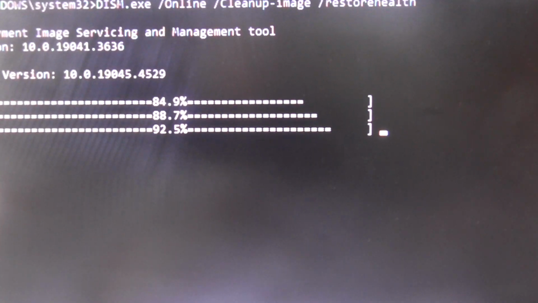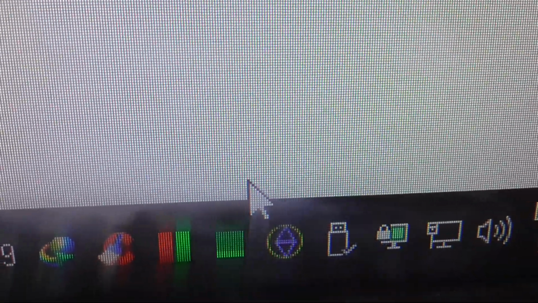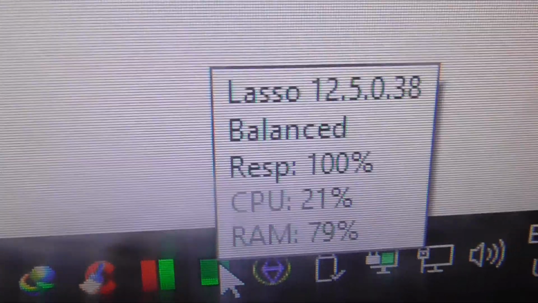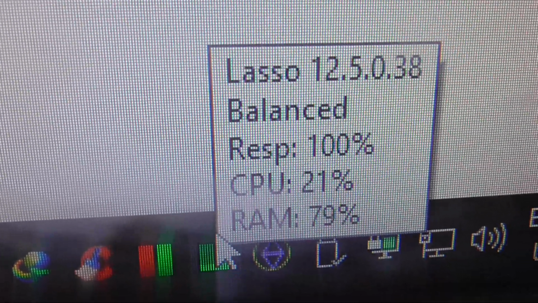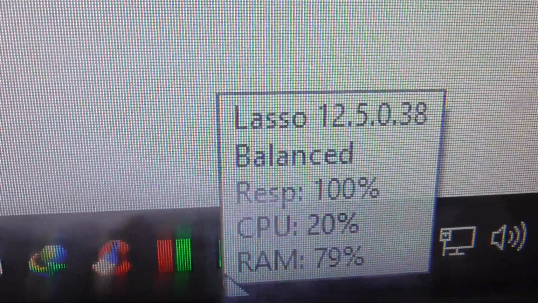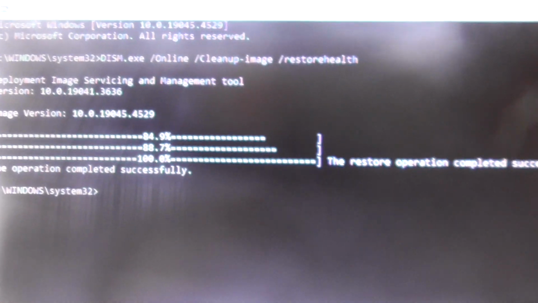So as I said, the problem is, and in case you're wondering how do I know the CPU's going crazy? Down in your taskbar, one of these, I'll have to hover the mouse over it to show you which one it is. It's that one there. I've got a bit of software called Process Lasso, and that monitors all the software programs on your computer, how much CPU you're using, how much RAM, and I noticed that going fully green, and I knew that means the CPU's going to 100%. You can see at the moment it's only like 20%, 40%. Changes all the time depending on what programs are doing stuff. Oh, here we go. Right. Anyway, that's how I knew my CPU had gone to 100%.